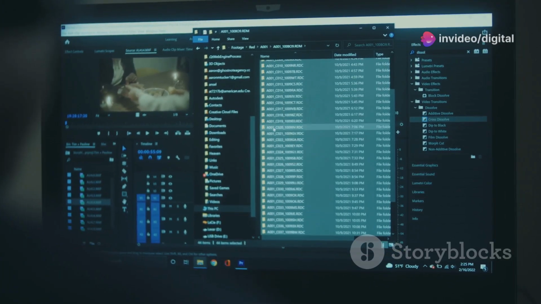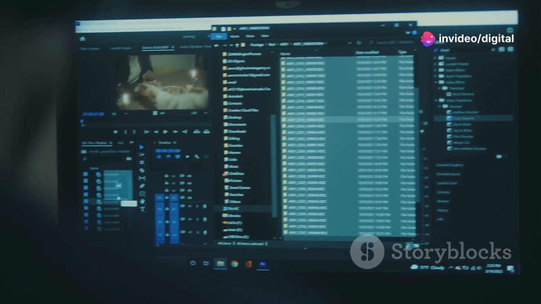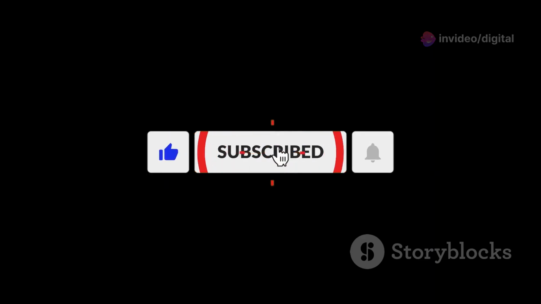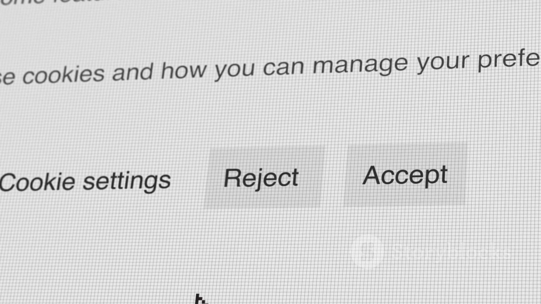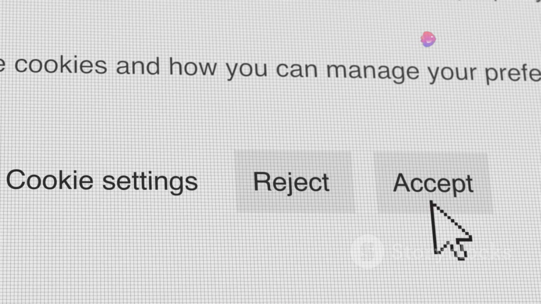Go back to your YouTube Studio and navigate to the Monetization tab. This is where all the magic happens. You should see an option to link your AdSense account. This link is your gateway to monetization. Click on it and follow the simple on-screen instructions. The process is straightforward and user-friendly.